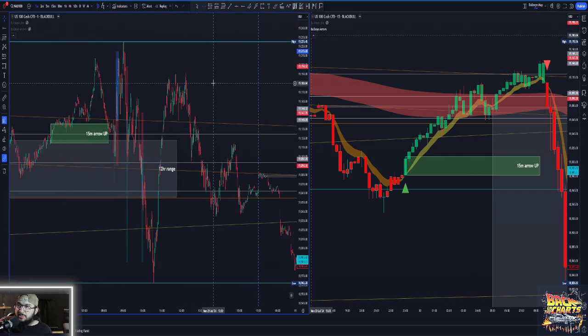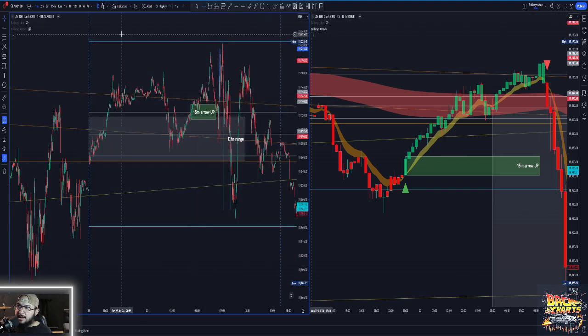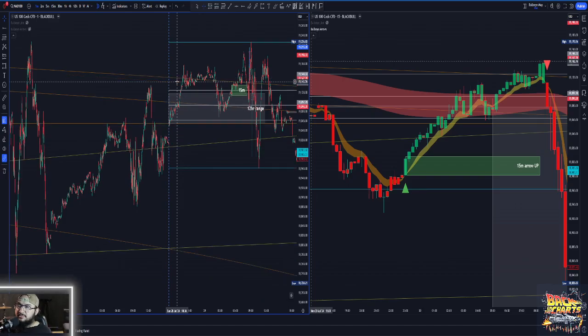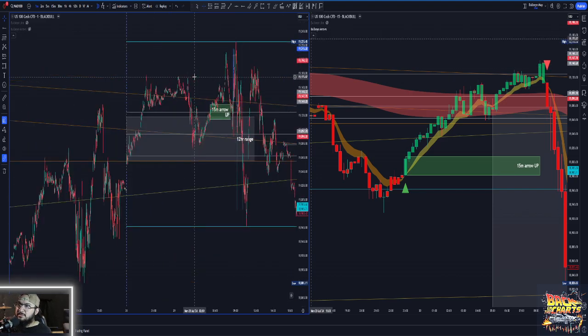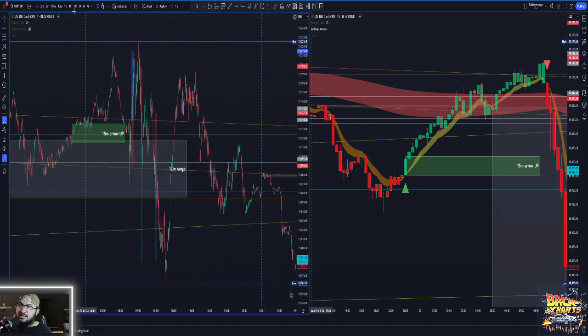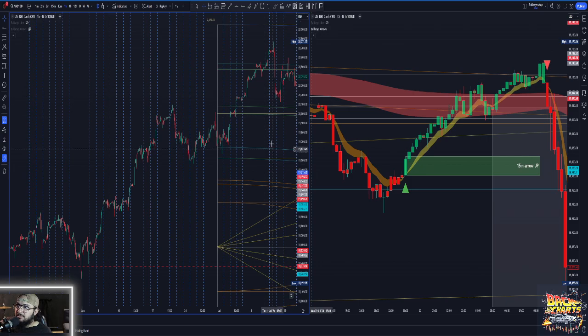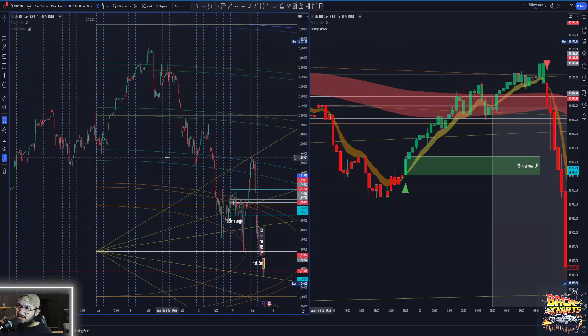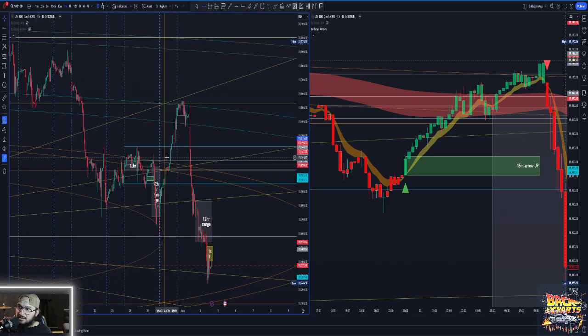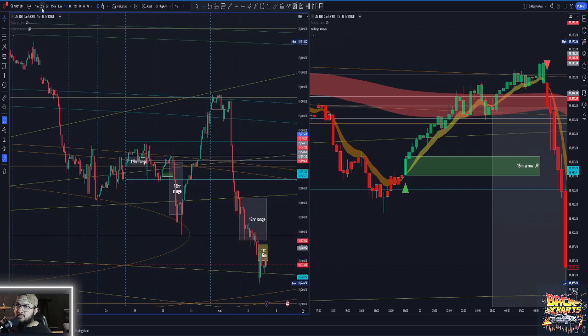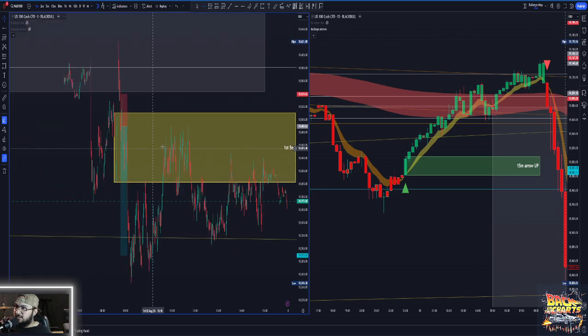Now, we could pay attention to what is going on with this map. Actually, this map was based on previous month low. So yeah, you can still use this map the way we have it here. If we go to 1 hour, you can see it a little bit better. We got a low right here on Tuesday, so it's pretty interesting. All right, so we'll come back to the map. We'll come back. All right, let's continue on.